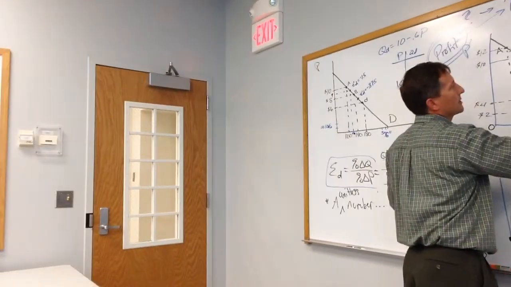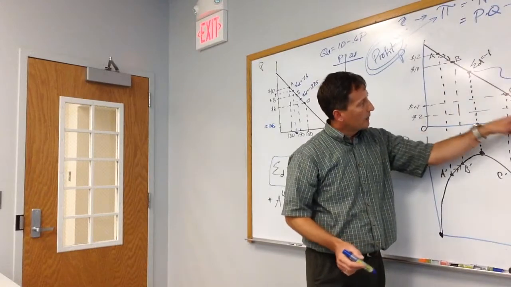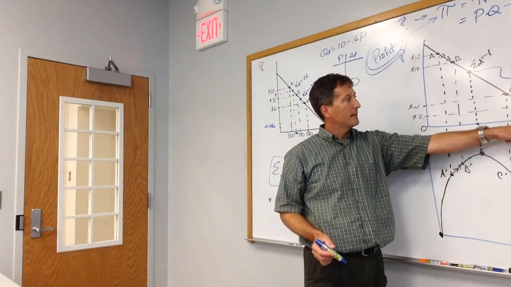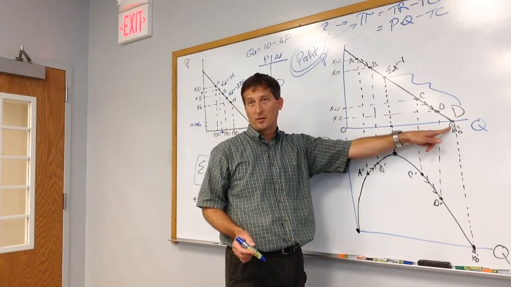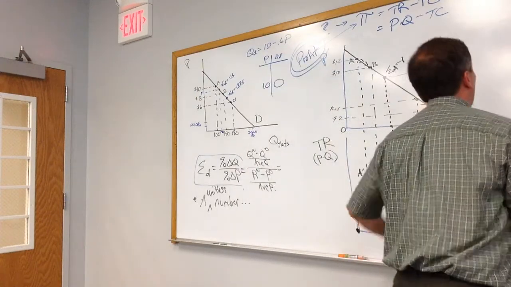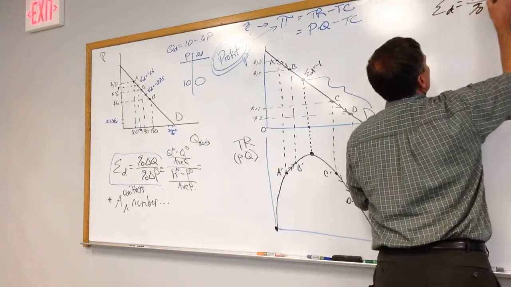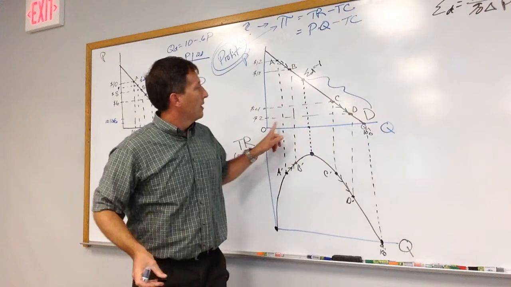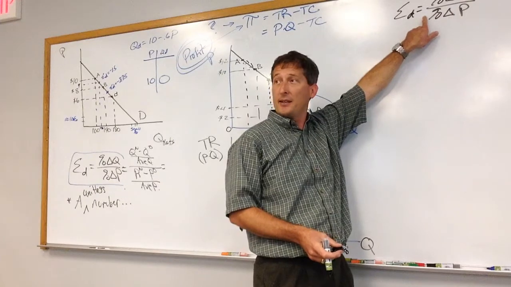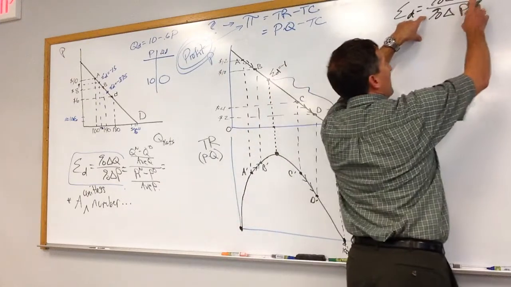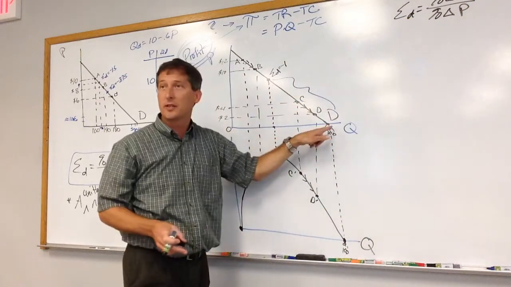So over this range of demand, as we start to get this way, what does the elasticity number approach but never get to? 0. Good. So if we look at the elasticity of demand number, when price was down here, this number was really, really, really big, right? Like 100%. So this number's getting big, this number's getting small, which is making the whole thing get kind of close to 0 as we move this direction.